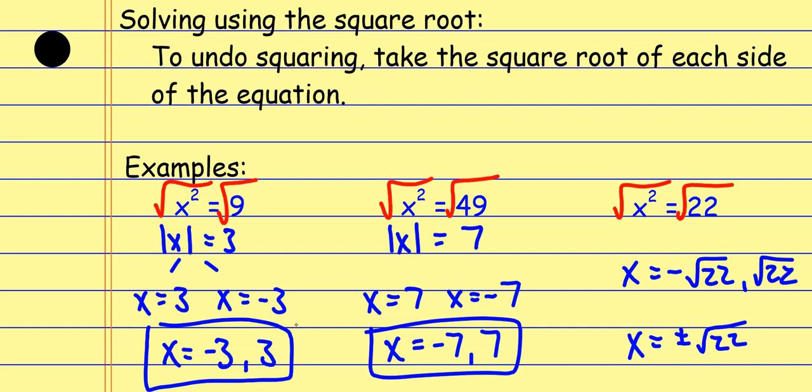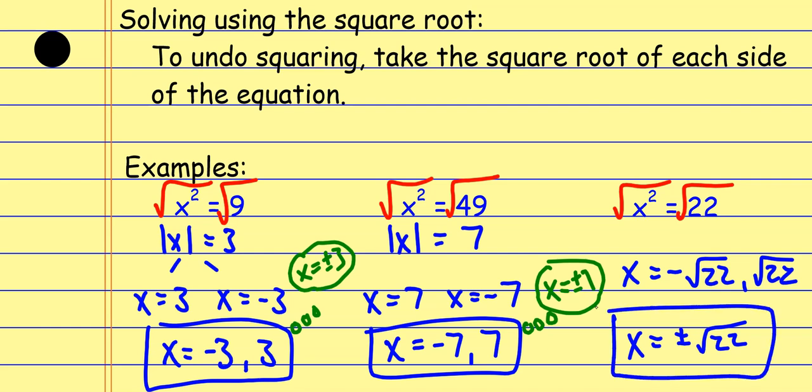Same thing with these guys. You don't have to write them separately like that. You could write this as x equals plus or minus a 3, and it means that I have a positive and negative. Same thing here, all right? You could say x equals plus or minus the 7, all right? And it's just shorthand for a positive and a negative. It's a nice way to write it, okay? And this is kind of the first time we've seen that a lot.